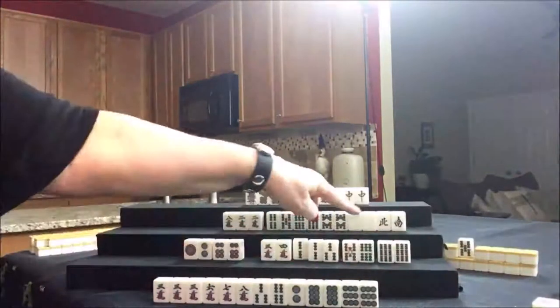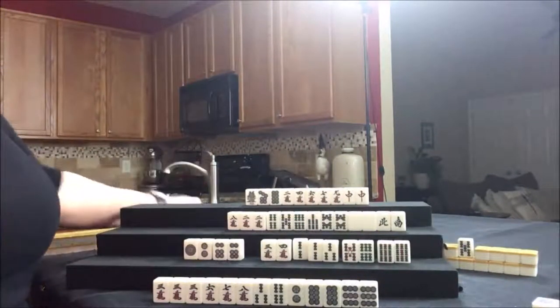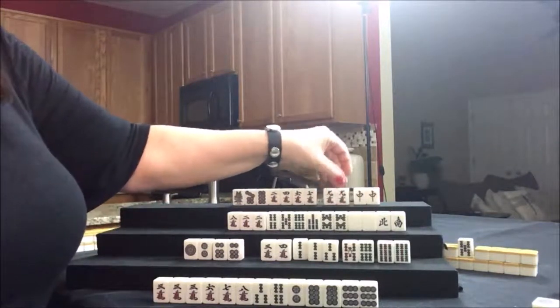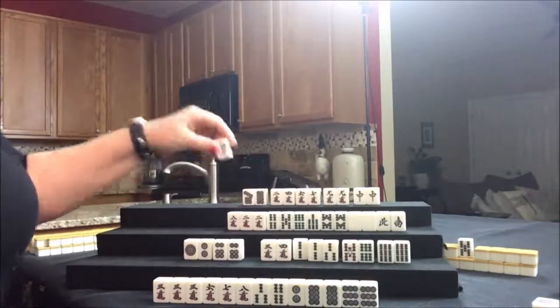Let's discard the four crack. We want them to pung that white dragon. Let's draw for north. Nine crack. That's good. We can have them maybe pung that, chi that, chi that. Let's discard the one bam.